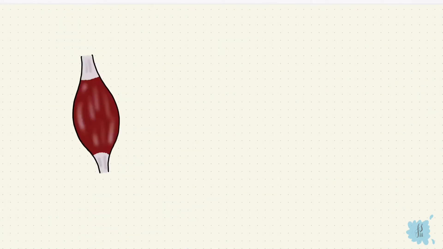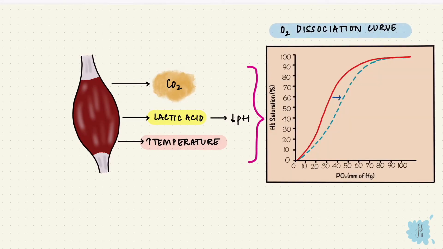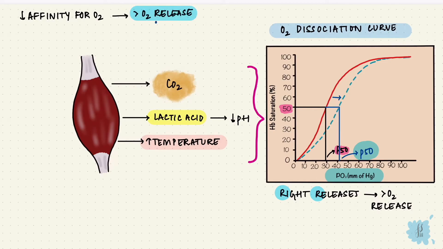So the tissues are producing more carbon dioxide. From anaerobic metabolism, there's more lactic acid production which lowers the pH, and there's a high temperature of the exercising muscles. All of this shifts the oxygen dissociation curve to the right. And right releases, so there's more oxygen release. So the P50, which is the partial pressure at which 50% of hemoglobin is saturated, will increase. More oxygen is needed to get to 50% saturation. There's low affinity for oxygen, and there's more oxygen release to the tissues, which are the muscles, and they have a high oxygen demand. So this demand is met by shifting the oxygen dissociation curve to the right.